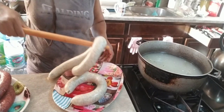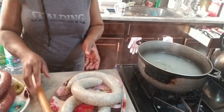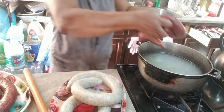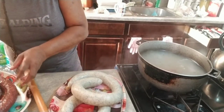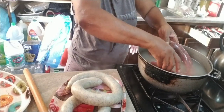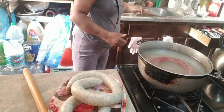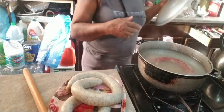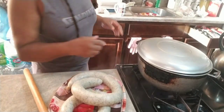See it? So now I'm going to put the black one in. Oops, see? That's what I'm saying. I don't want to put it into this platter. I'm going to cover this down for another 50 minutes and then I'm going to open it and see what it's doing.